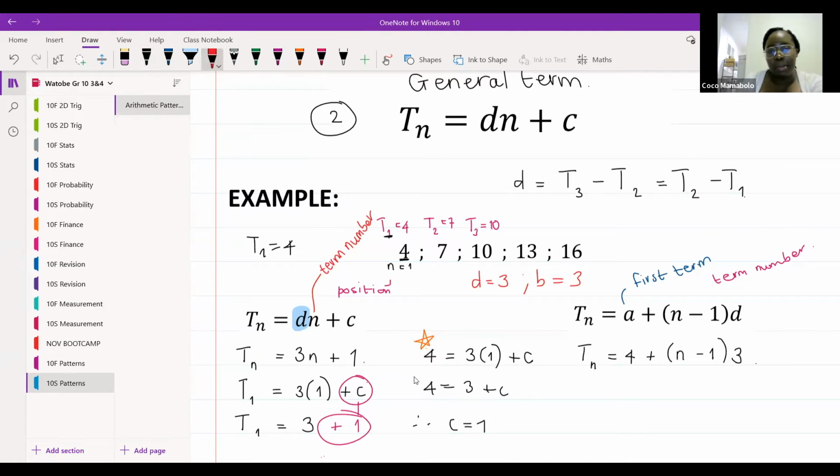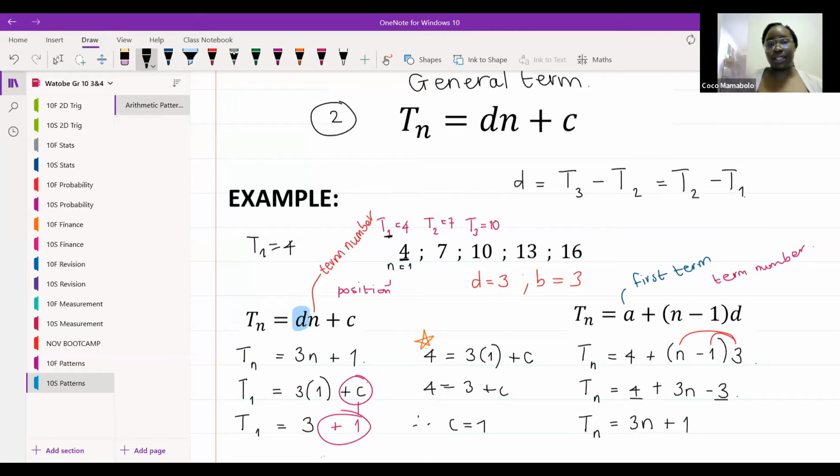So my next step is I'm going to go algebra style. I'm going to distribute this 3 into the bracket. So I'm going to end up with Tn is equal to 4 plus 3 times n, which is 3n, and 3 times -1 is -3. And then I can clean this up. Tn is equal to 3n, and then 4 minus 3 is just going to give me +1. Give me a thumbs up if we understand what was just done with both.